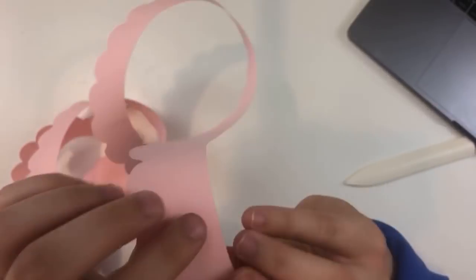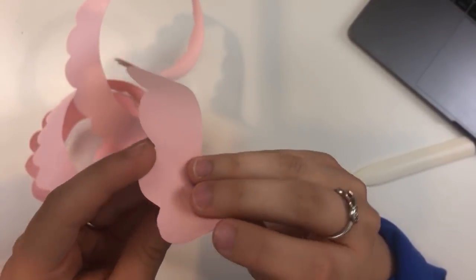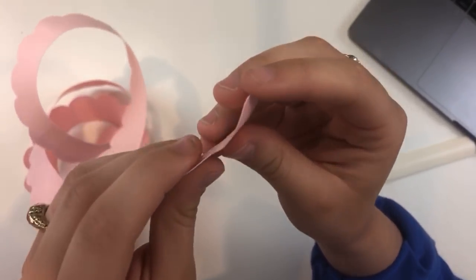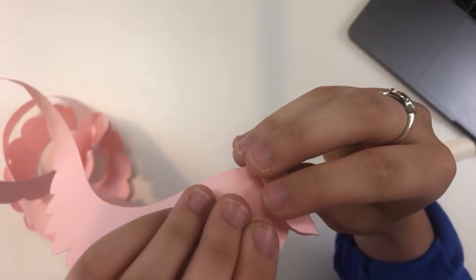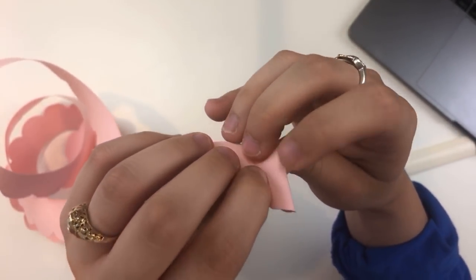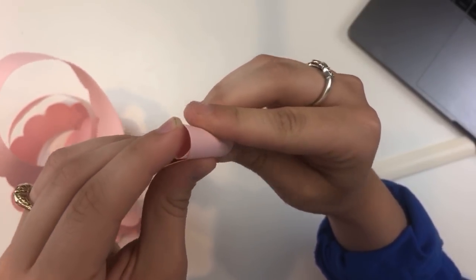Look at how it's already rolled for you when you use the bone folder. The bone folder does all the work, guys, and that's what I love. And you just have to go behind it and roll. Show them your tip, because I think this is a great way for them to move their hand up a little. So you just take this edge right here and get it to this, and you start rolling from there. Awesome. Super easy, super fun.